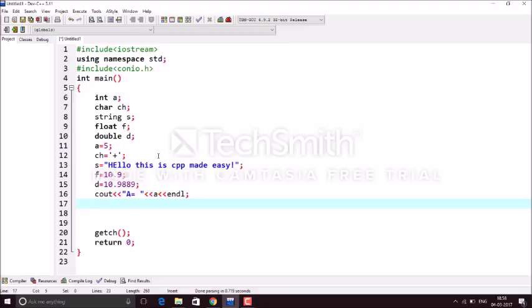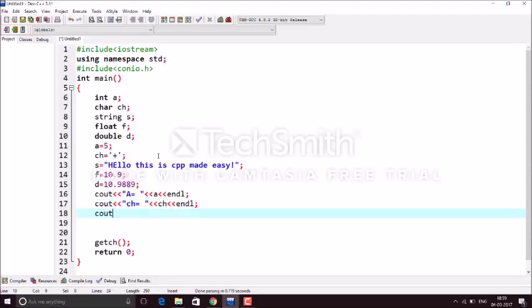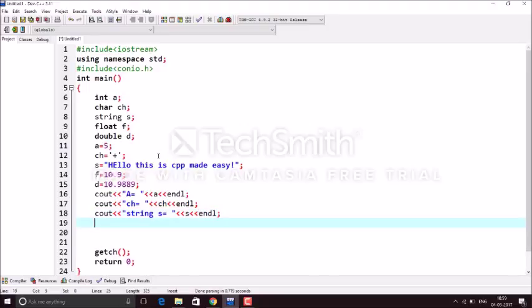So to go to the next line, I would like to print the character value. So cout ch is equal to, same angular brackets, ch and endl. Now cout string s is equal to s, endl. Endl is used so that we can end the line so that it starts in a new line for us.